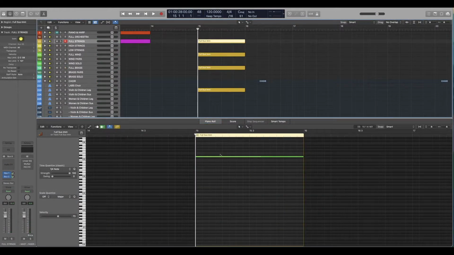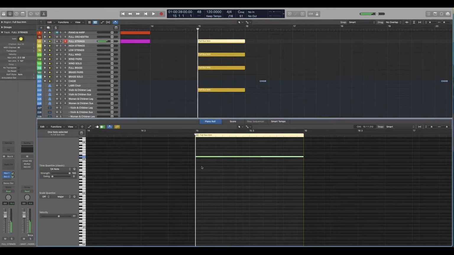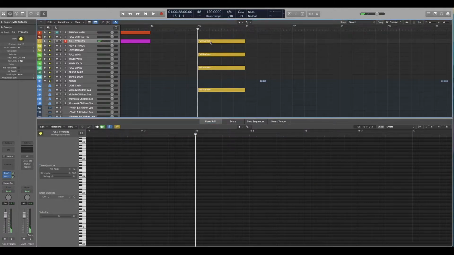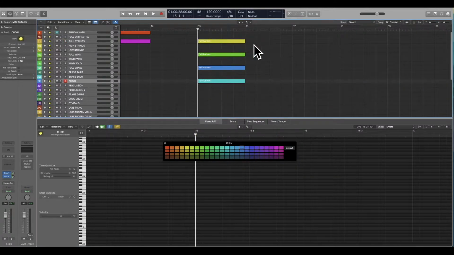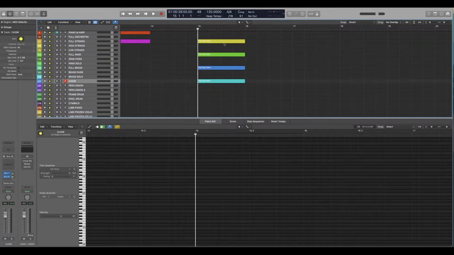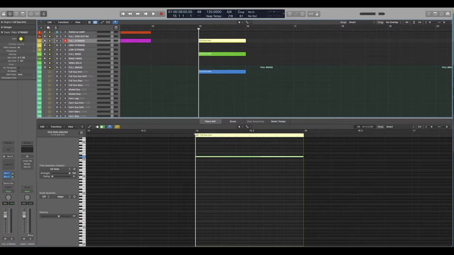So the high one, which is this note, I want to swap these round. So I'm going to colour these so we know what they are. That's the chord sounds in synesthesia, whatever it's called. So we've got the high notes, the higher colours, and then so on and so forth. This is the lowest note. This is the highest note. Let's give the highest note to the brass.